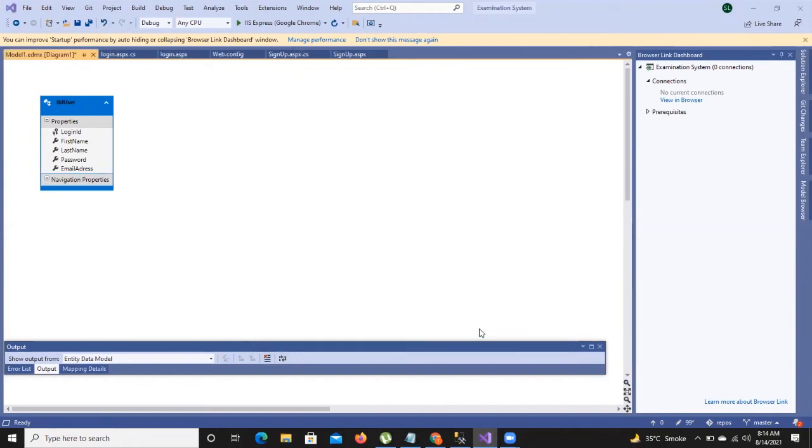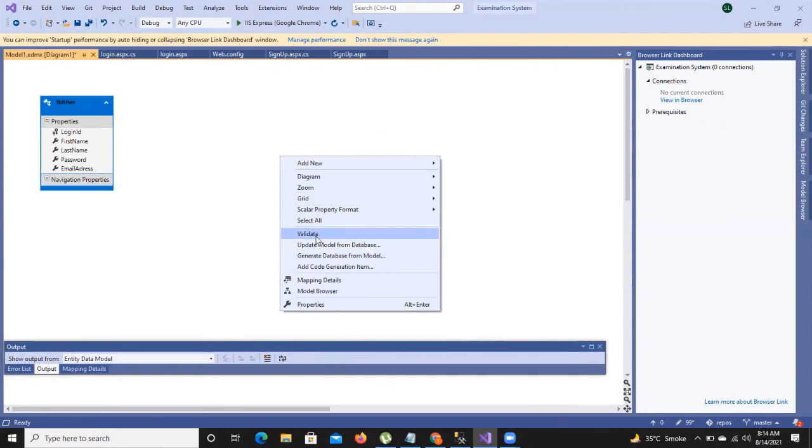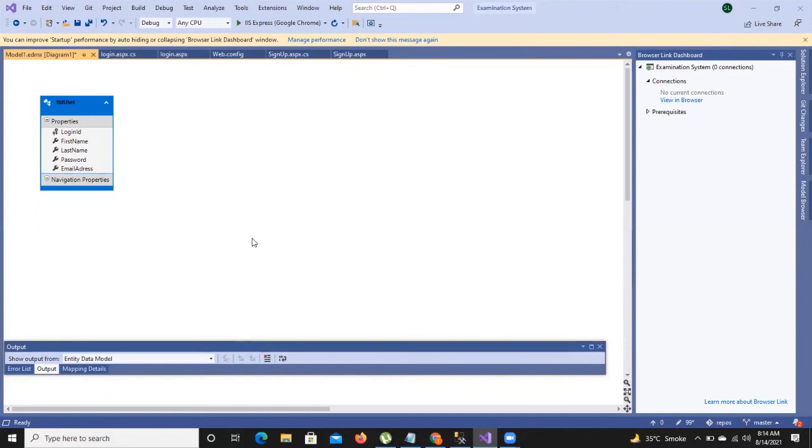Whenever we update or create something new in our database, we have to update this model right from this model1.edmx file by right click here and update model from database, so that whatever changes you make in your SQL server or database, it will change in this editor as well.